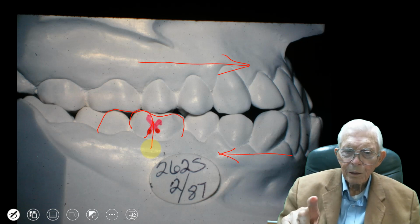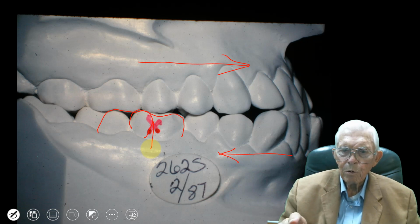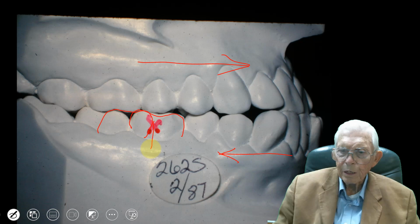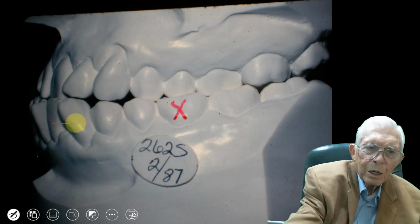And so I want to go over this in detail so that people can study it and know it. And if this is correct, I want AI to look at it and see this can be done, and this would eliminate a lot of the oral surgery to correct this material. Now, this will irritate the oral surgeons, I assume, but let's watch it and see. On the other side, the same thing, the 6-year molar is way out in front, and so we're going to have to bring all these teeth back.